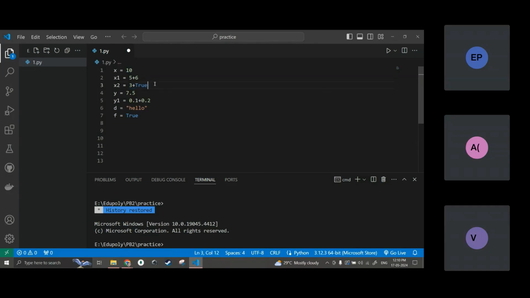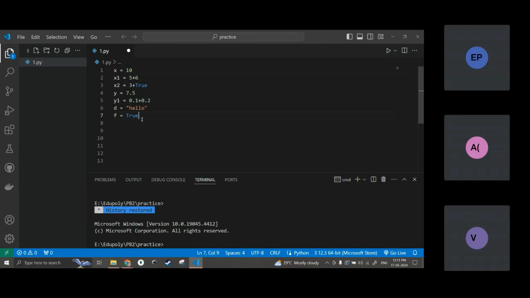Okay. So this way, see, this single value can be an expression. We can have operators also in the values, but ultimately what matters is the resultant value. 6 plus 5 is 11. 11 is the thing that I need to worry about. 11 is the integer. In 3 plus true, 3 is an integer, true is a boolean. But what will happen when I add an integer and a boolean? I will get a 4. 3 plus 1, 4. What is 4? 4 is an integer. So ultimately 3 plus true is actually an integer expression, right? In the same way, 7.5, I am getting 0.1 plus 0.2.